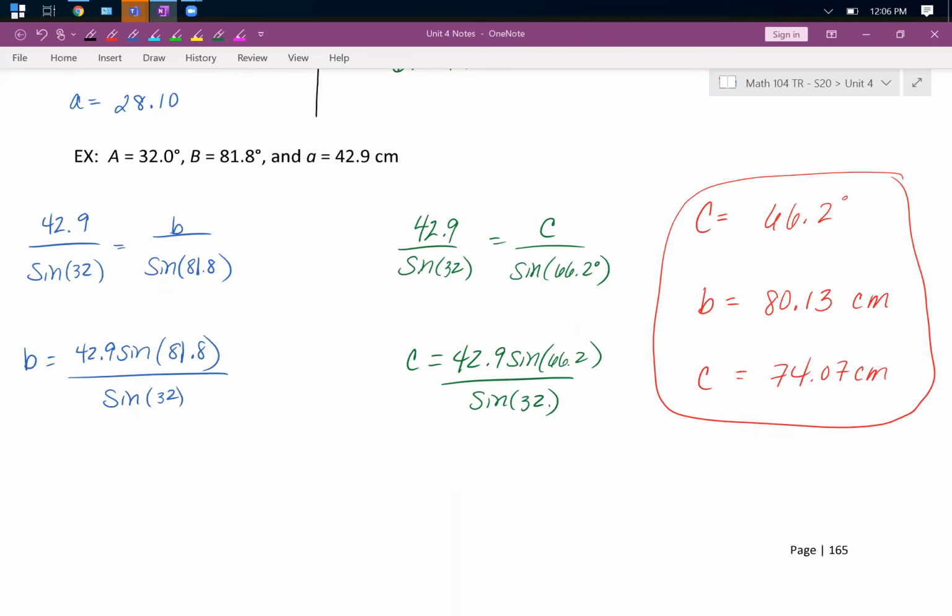I typically double check my answers just with a general geometry fact. Remember that small sides are across from small angles and big sides are across from big angles. So I look at my angles in increasing order. A is my smallest angle, so I double check my numbers for my sides and make sure that side A is my smallest number. And angle B is my biggest angle, so make sure that side B is your biggest side. That's the easy way to find a mistake. Anybody questions on that one?